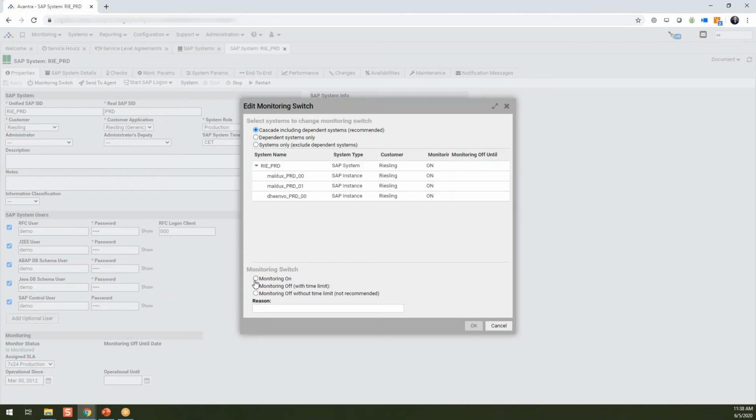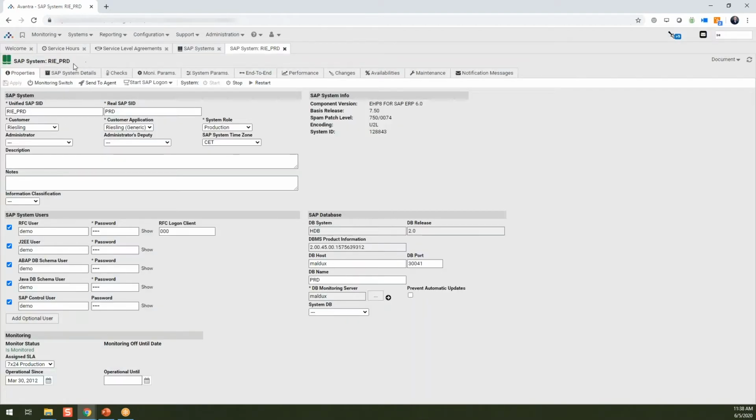And now I can actually say, well, while the SLA clock is stopped, I still want to keep monitoring on, right? So this might be a situation if you're doing some project work and you've got a downtime phase, maybe a migration, right? So the SLA is not going to be impacted during that approved downtime phase, but you still want to keep an eye on the databases, the source and target databases, and the source and target operating systems. So this is why that's important. You might want to keep monitoring on as well.